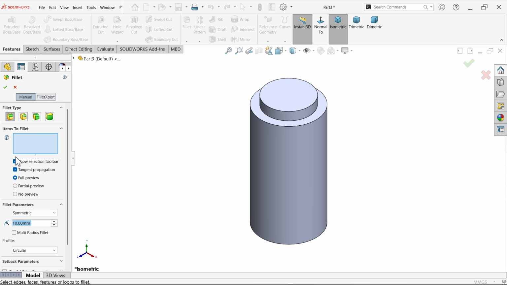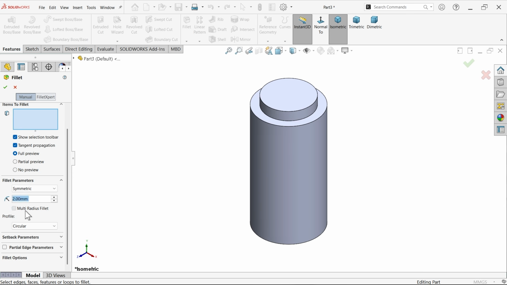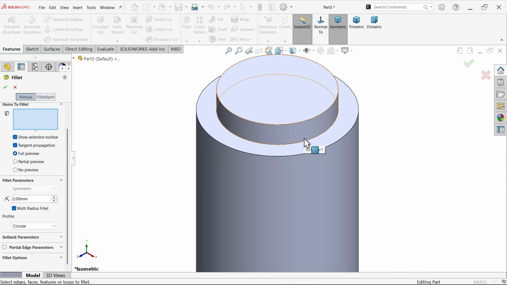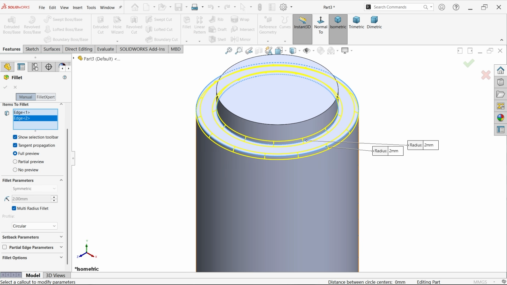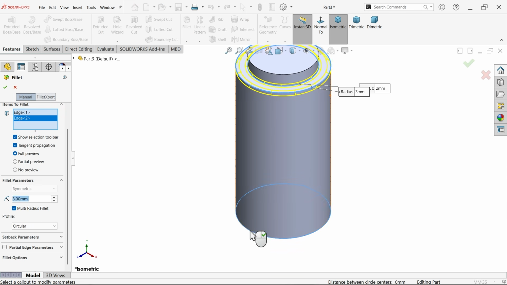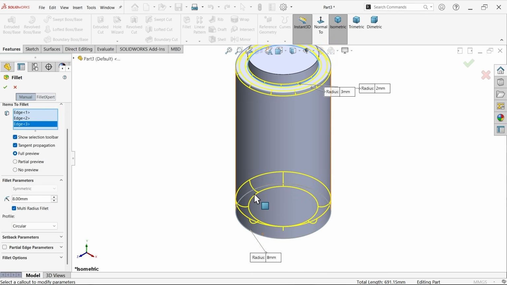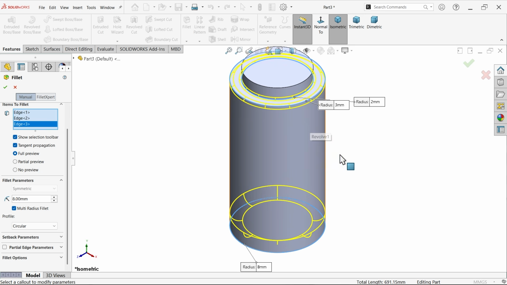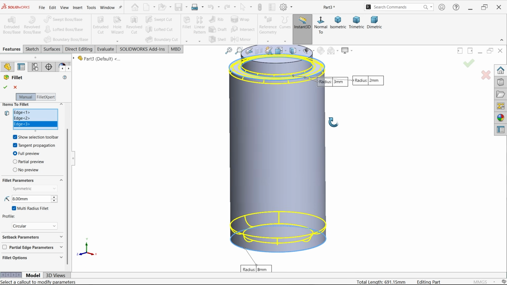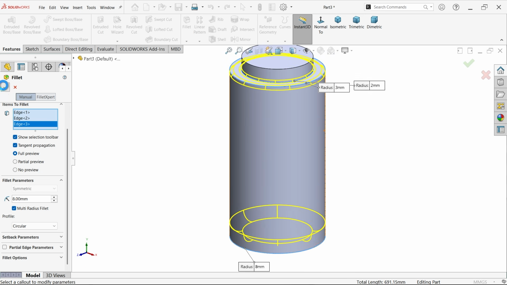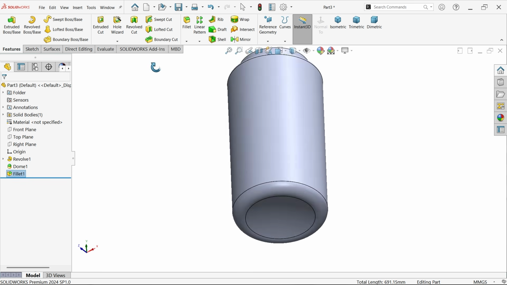Now constant type fillet, symmetric radius. I'm going to choose 2. Now this inside radius is 2 millimeter, this one is 3 millimeter. So select this one, 3, enter. Come down, select bottom. Bottom one, make it 8. So in short, in one tool we will apply 3 radius. See, look how it looks like.